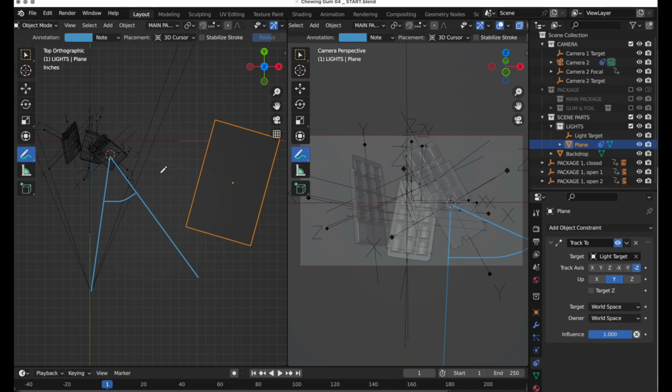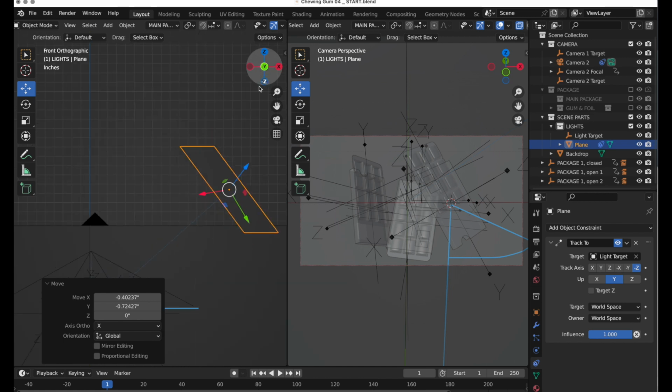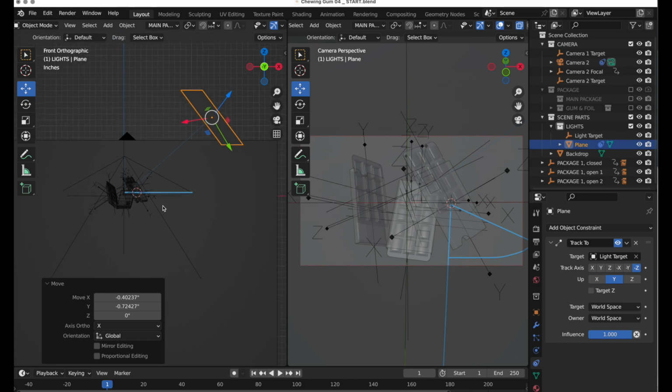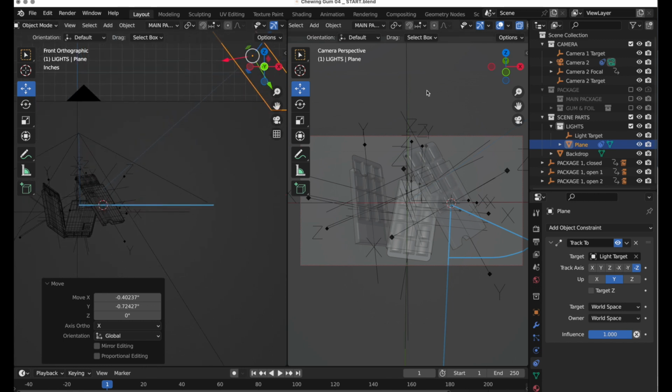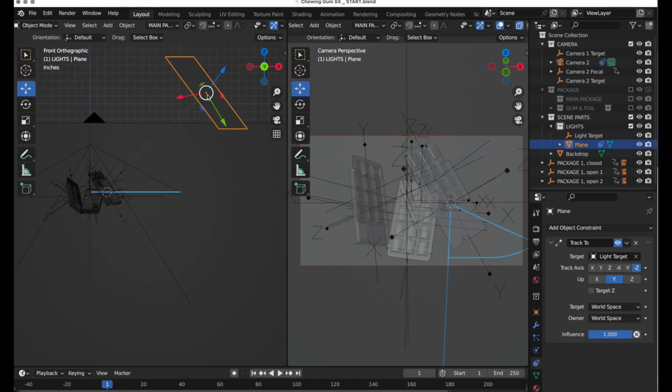So if I come back over and annotate that, you see we get roughly about the position that we want. So that's going to help to provide more visibility. Now, from an artistic standpoint, we're going to be making some adjustments, but this is just a general thought process to help you understand where to place the light to give it emphasis. So if we come up to the front and let's select the camera. So the camera is there. We ideally would probably want to have this down a little bit like that.